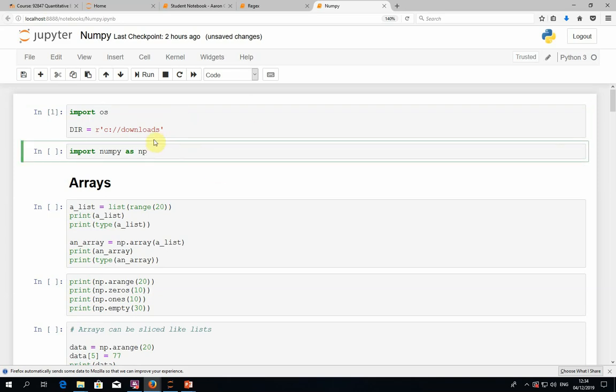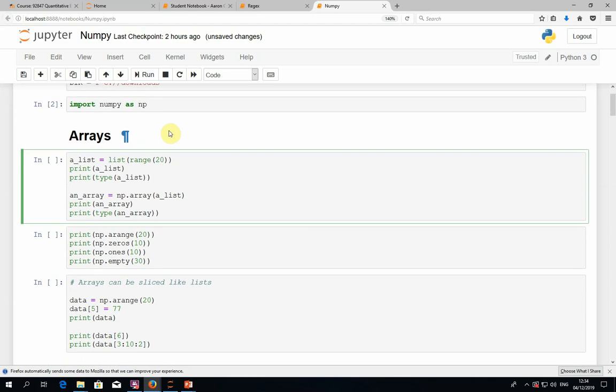OK, so let's begin with importing NumPy. Now, the convention is to shorten the entire name of the module, NumPy, into just NP. It's really a convention you will see anywhere. So every time that you see Python code referring to NP, you can pretty much bet that this actually refers to NumPy, because everybody imports it this way. So it's very uncommon to see people actually just import NumPy.